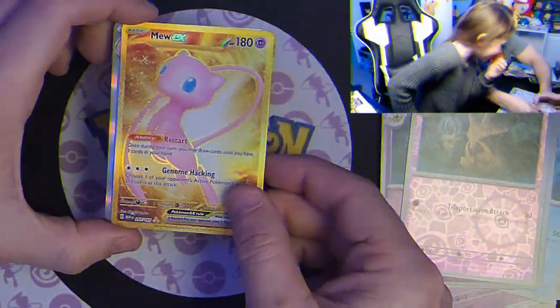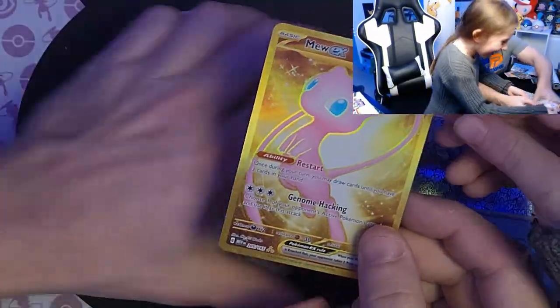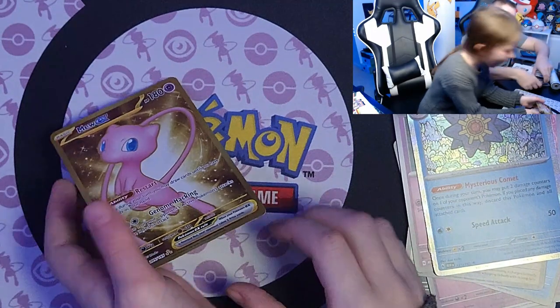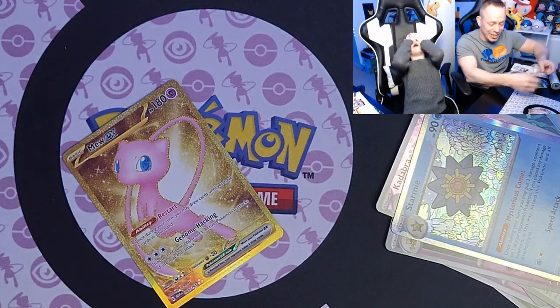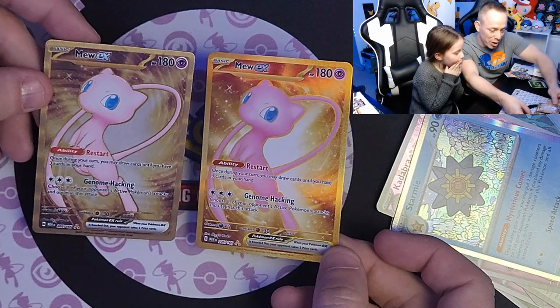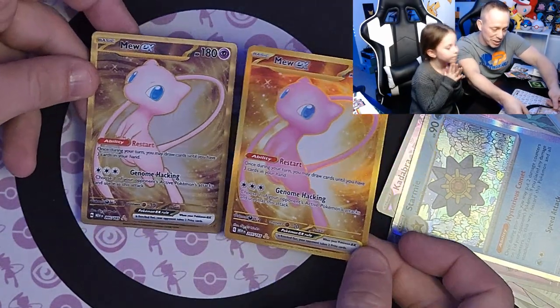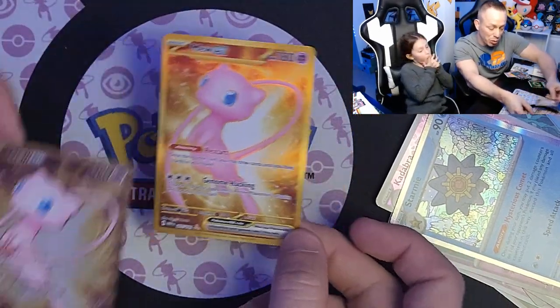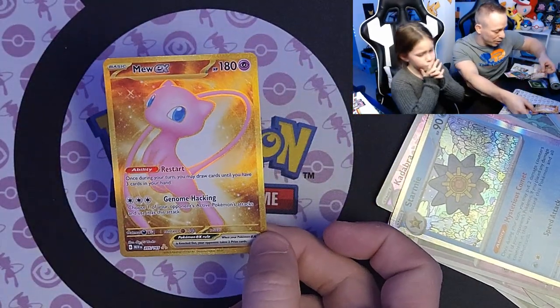No way! Yes! No way! So we pulled the Mew. So if you guys look, it looks just like the metal card. They're very, very similar. And everything, but I think the metal card is actually worth less than the regular card is.